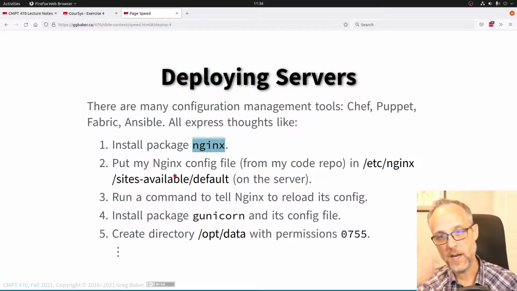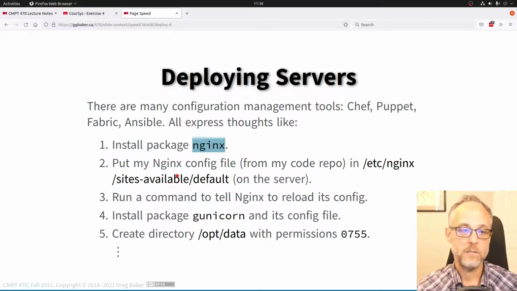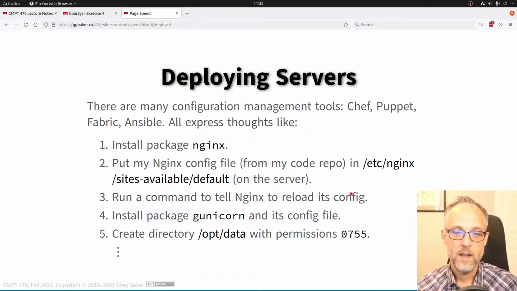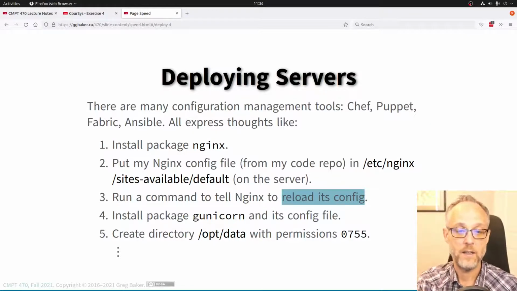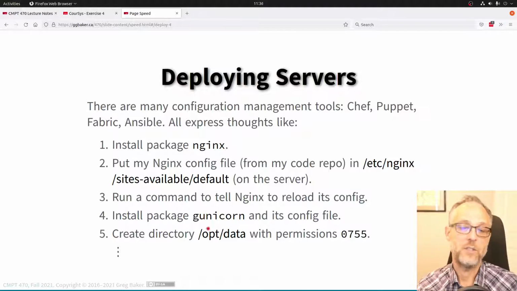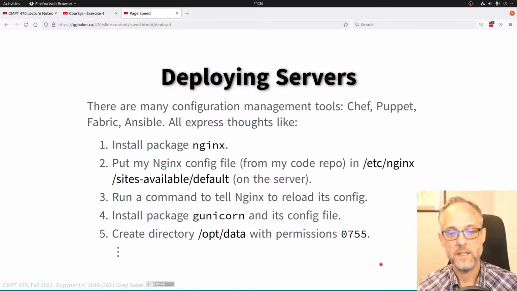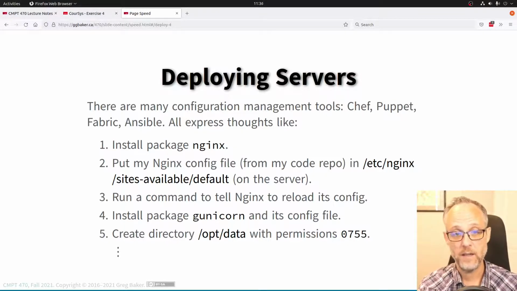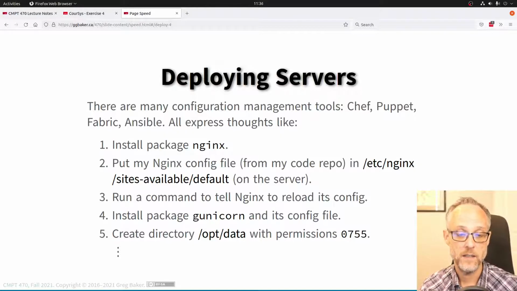I take this file from over here and I put it over there. That's going to be my server config. And then I change the server config, so I need to do a service nginx reload to have it actually notice. And then I have my application server. So, do this and install the file here and whatever. All of these things become automated and, again, very, very explicit in the code base.